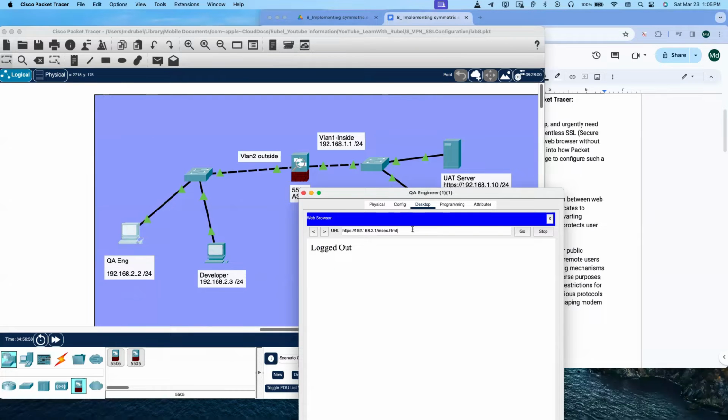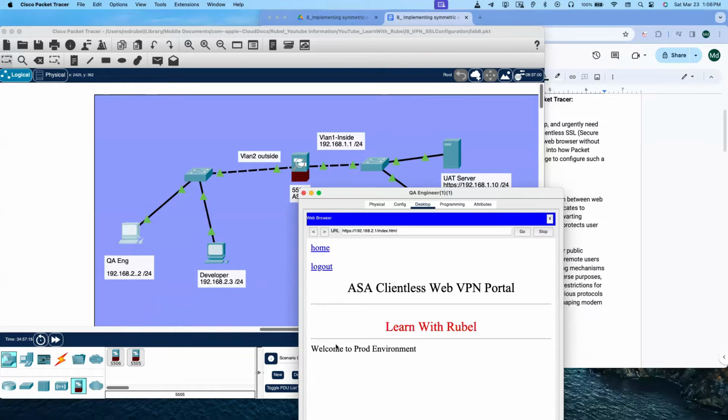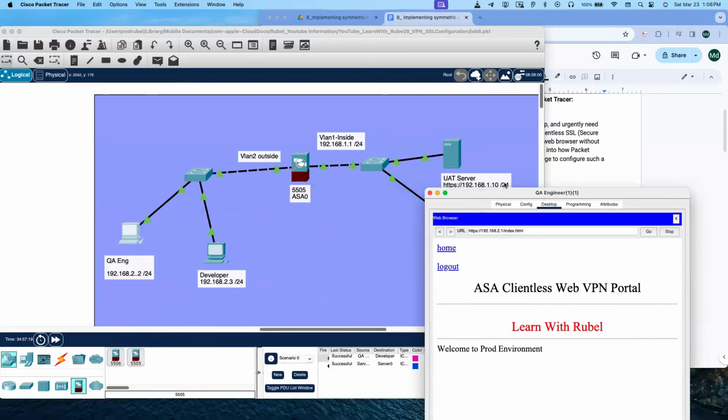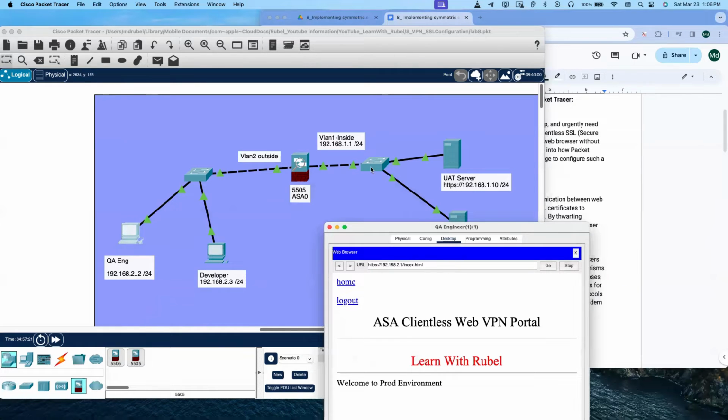Now, if I want to access the production, I simply have to log in again, and for the developer, I put the credentials to access the production: the username is dev1 and the password is dev123, and this is the production. You see, welcome to the production environment. So you see, before we directly access the UAT server, we have to access the outside of the server.